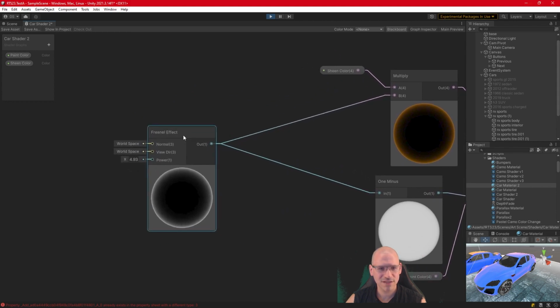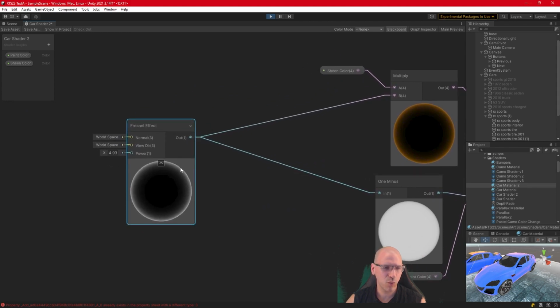Let's drag the Fresnel effect back, and what we want to do is widen up the white border where the orange really shows, and then increase the black as well. We basically want this gradient between the two to diminish. We want less gradient there. So how do we do that?